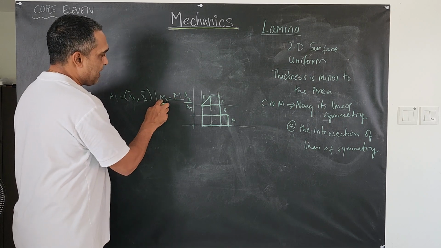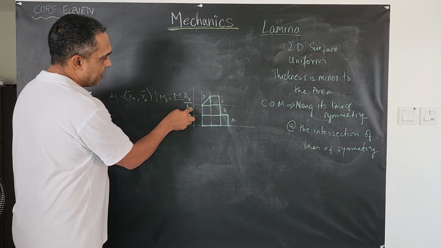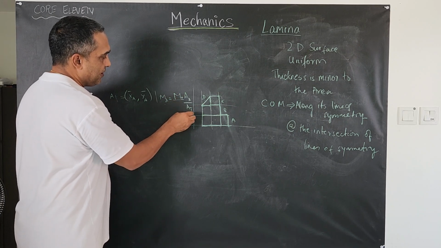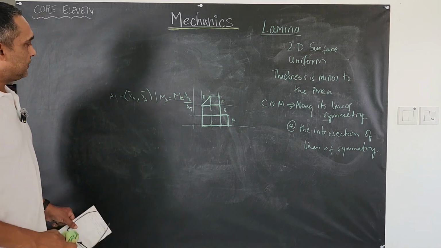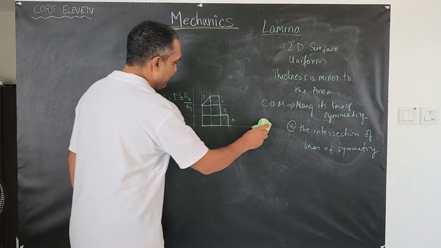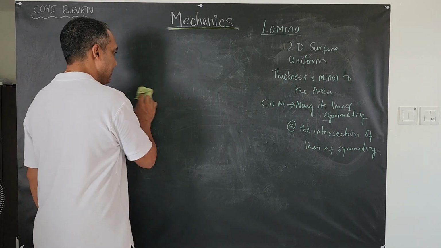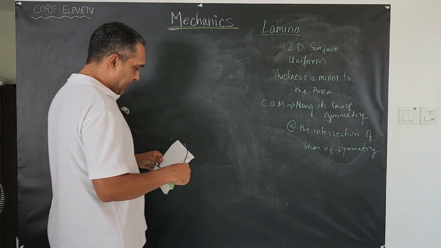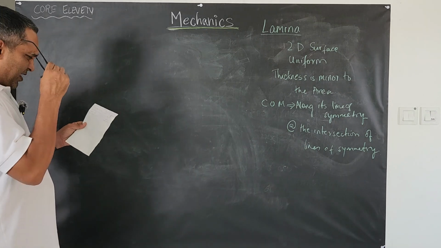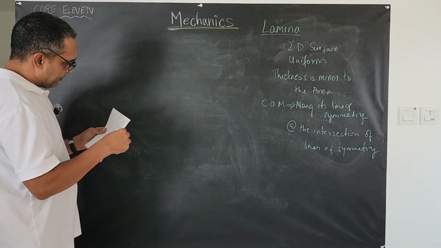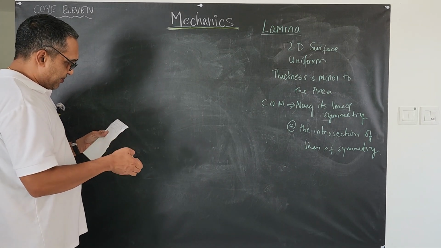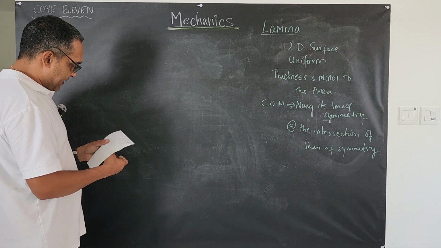Equal to, because MA by AA is M by total. This is total mass, and this is total area. Okay, so I think that's also, they're all very, very simple, but this is where they're going to trick you. See if this is, what else do they have? Yeah, mass is proportional to area. We've talked about that.